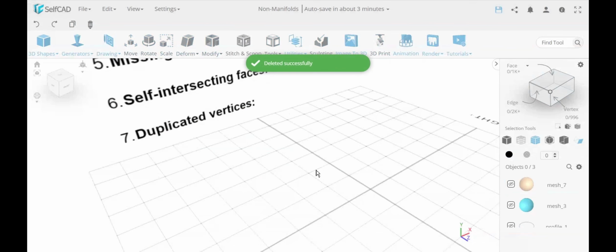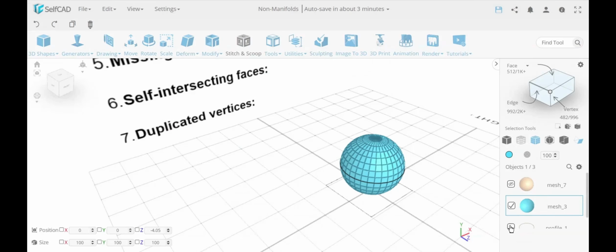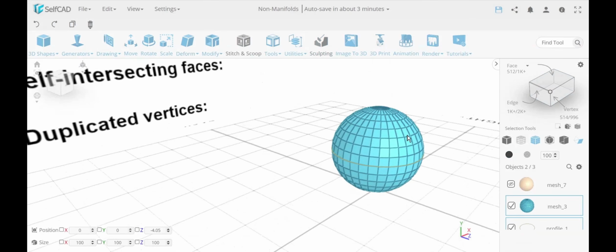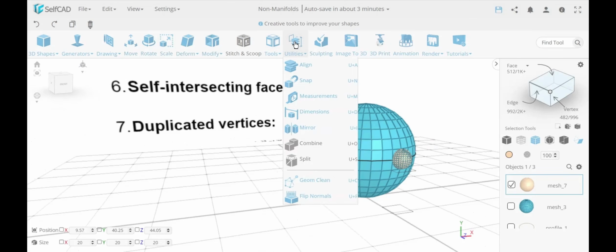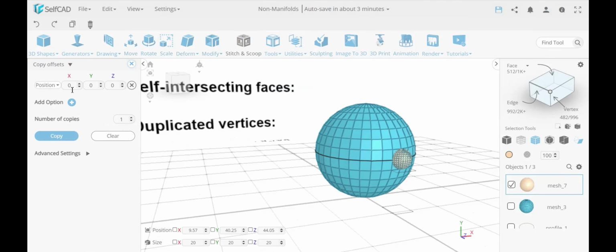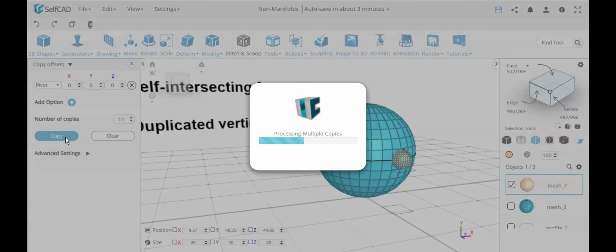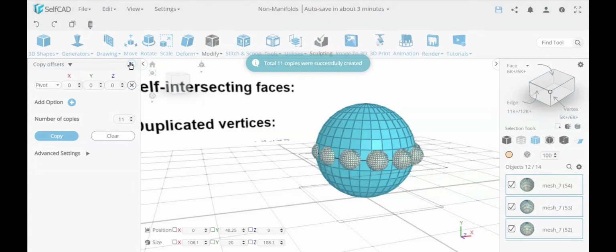Now I keep on stressing the word intersections, and I want to show you why, because in some cases either merge or union are very helpful. Over here I have a simple sphere. I copied the edges, an edge loop over here, to copy a circle, created a profile, and I added here a third sphere. My goal here is to make many copies around, so I'm going to use the copy offset pivot tool, and not skew pivot, and I'm going to add, let's say, 11 copies. If I make 11 copies, I actually end up having 12 objects together with this.